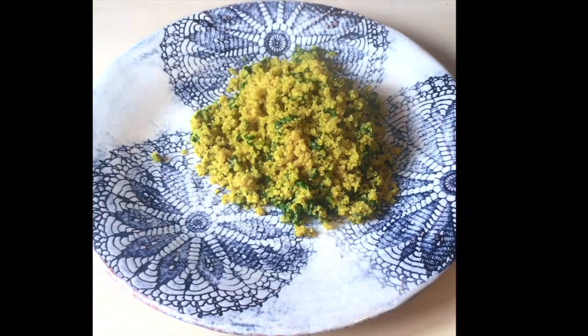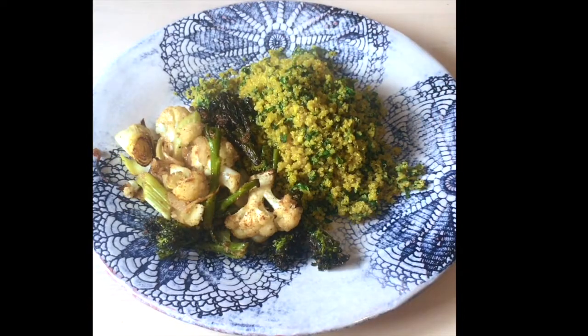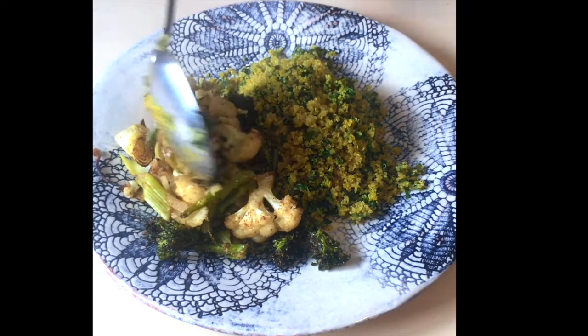Right, let's get our serving plate. Oh, this smells absolutely amazing. What to have with it?